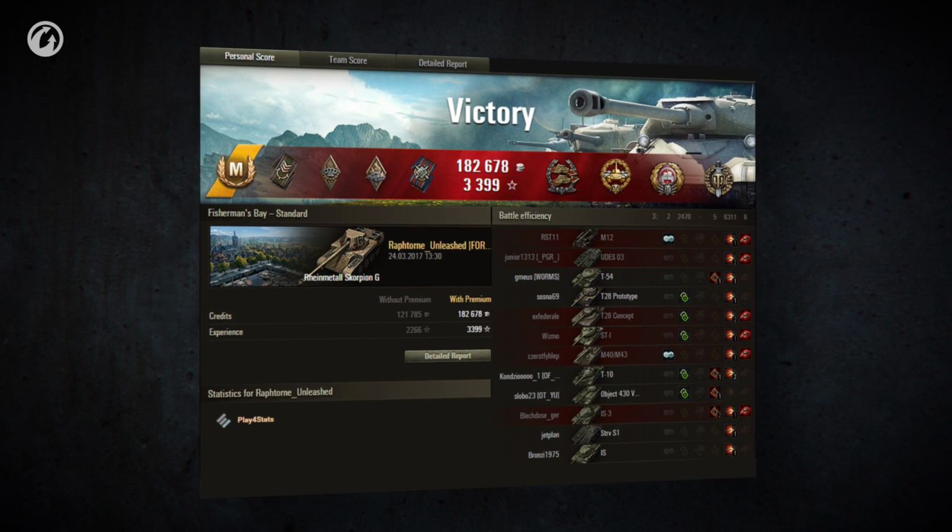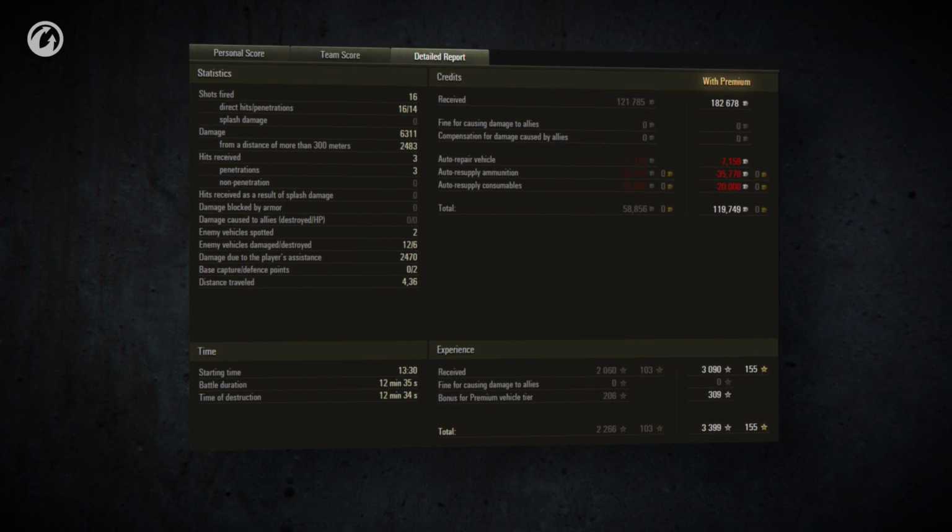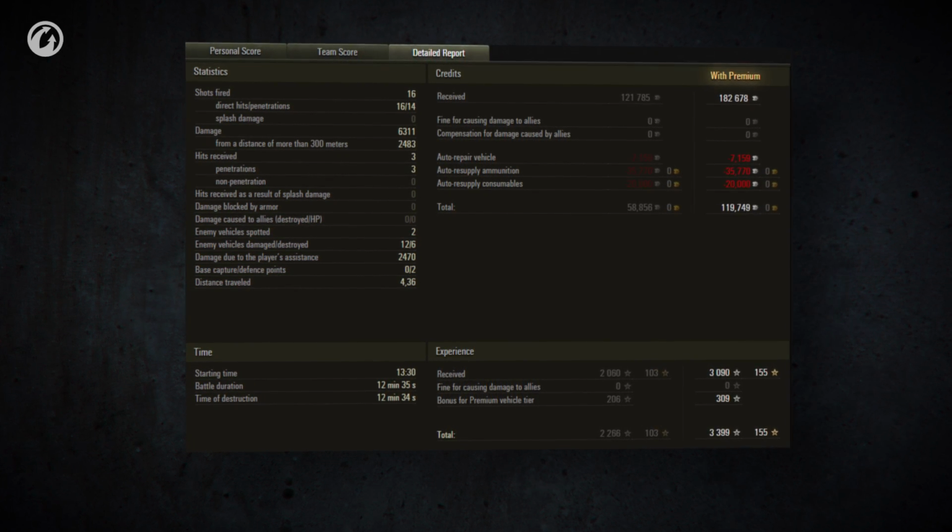Raposon Unleashed picked each long-range shot like a true sniper. It clearly works, as we can see from the 16 out of 16 accuracy.